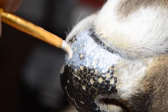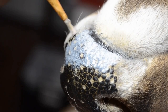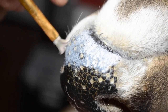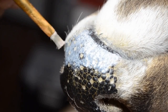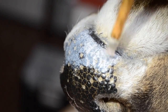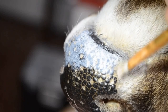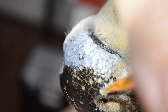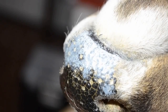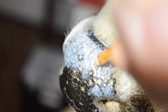Now, if any of this color gets onto the little white hair indents, not to worry. They will be cleaned up and they will be enhanced later with the pan pastel, my white pan pastel. That and a fine brush will fix them right up. Alright, now I want to go all the way up on the nose pad with this.